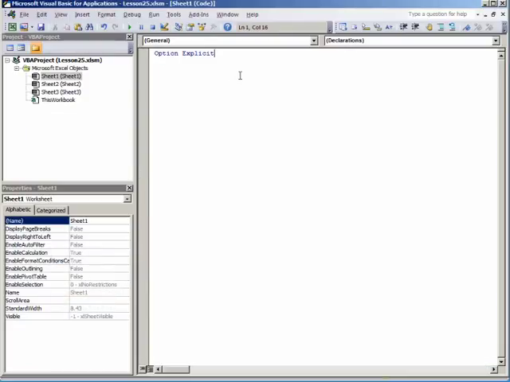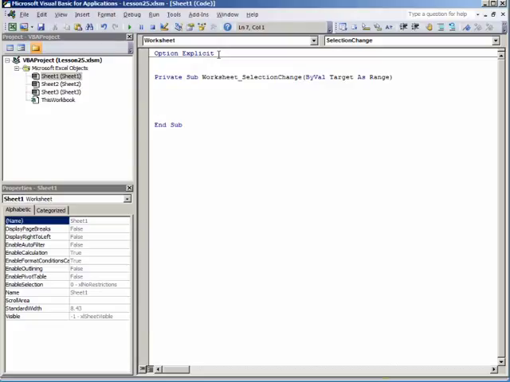We're in the module of that Sheet1 tab already, which is great, and I'm going to click the object drop-down list to select Worksheet, and lo and behold, the Worksheet SelectionChange event is what Microsoft and VBA produce for you by default in the module when you click this worksheet object.